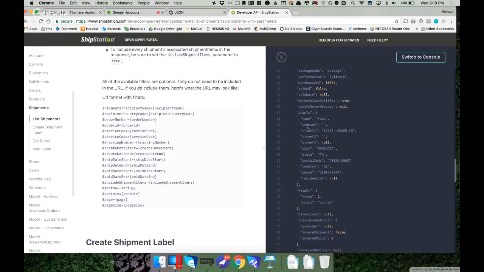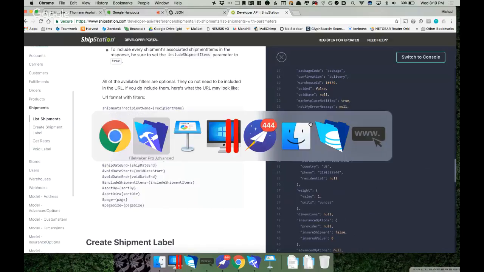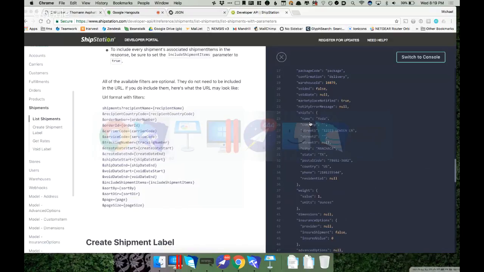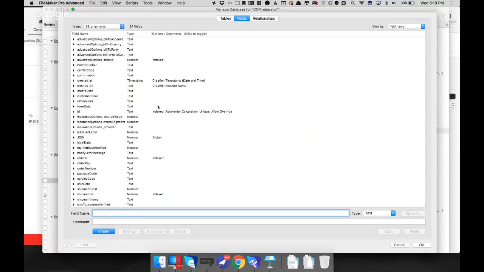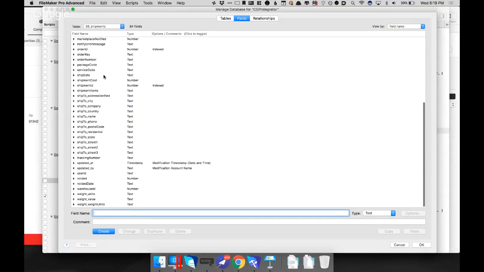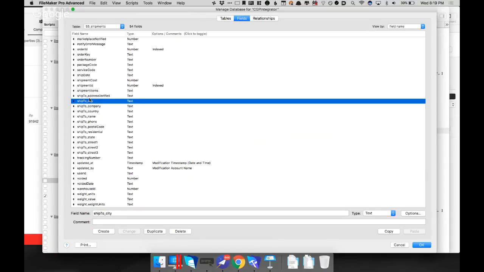So I get all these values back, and notice this ship to. As soon as I have something that's not at the highest level, something that's nested, I look at every field. And for every field I look at, I see if there's an underscore in the name. Let me go back here and point out that all my ship to fields are ship to underscore this and ship to underscore that.